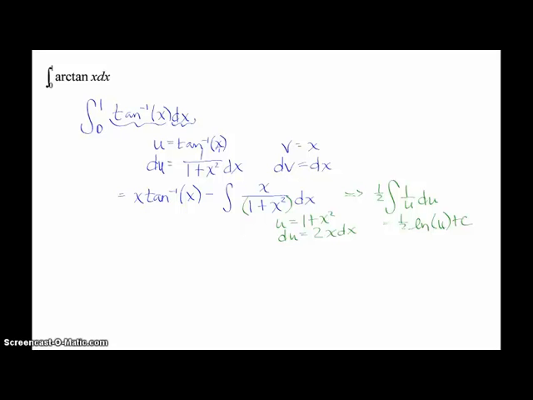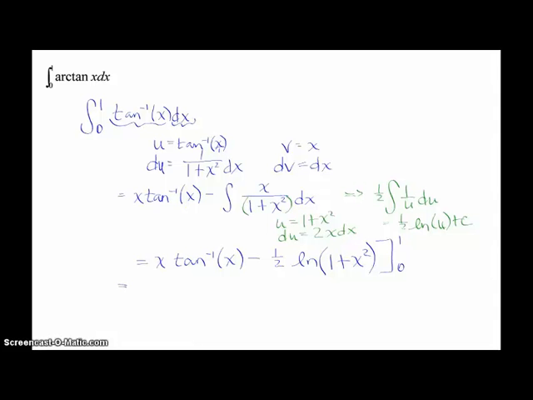So we'll go back and we'll pick up the other part of our antiderivative function, x times the tan inverse of x minus 1/2 the natural log, and u was 1 plus x squared. So there's our antiderivative function. Instead of putting a plus c, we are going to use the fundamental theorem.